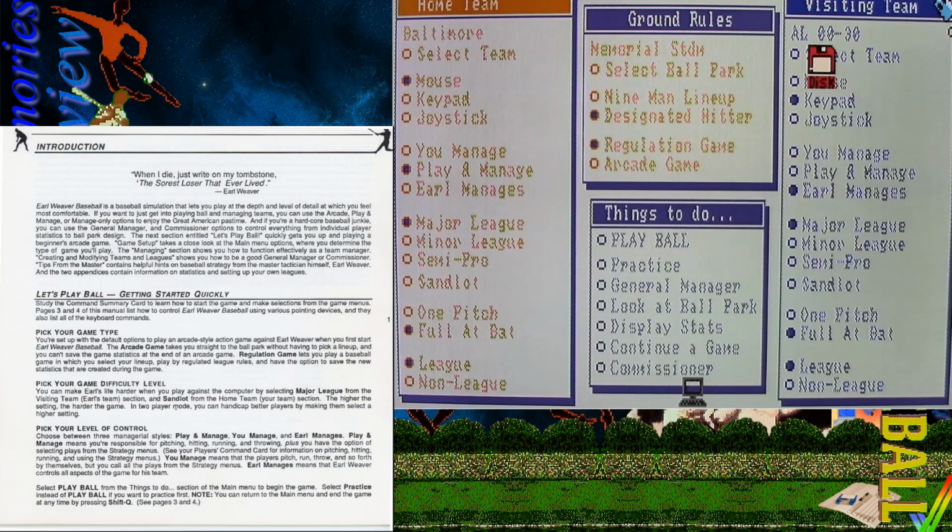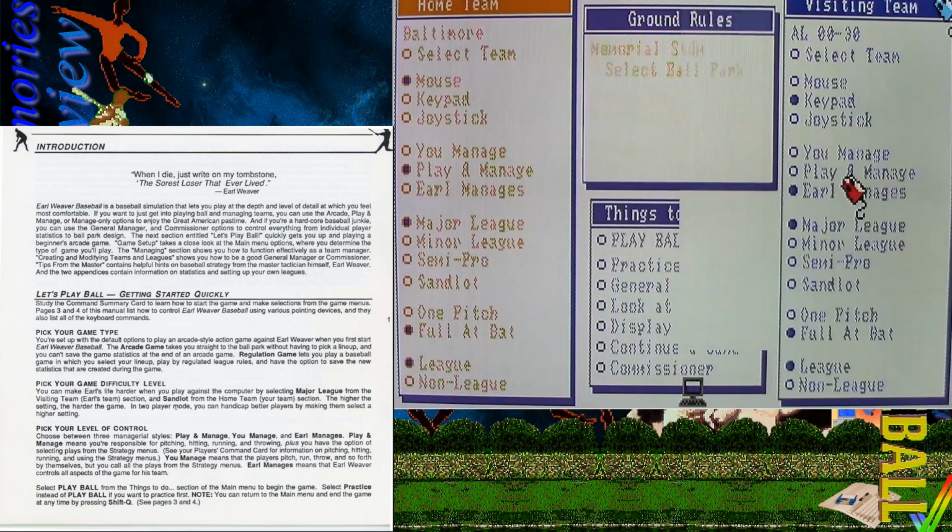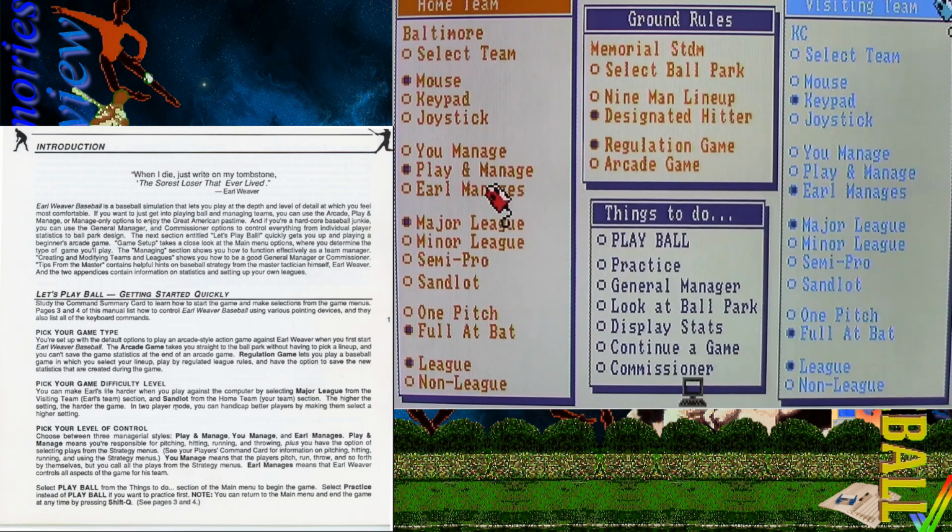Earl Weaver Baseball is a baseball simulation that lets you play at the depth and the level of detail in which you feel most comfortable. If you want to get into playing ball and managing teams, you can use the arcade, play-manage, or manage-only options and enjoy the great American pastime. And if you're a hardcore baseball junkie, you can use the general manager and commissioner options to control everything from individual player statistics to ballpark design.